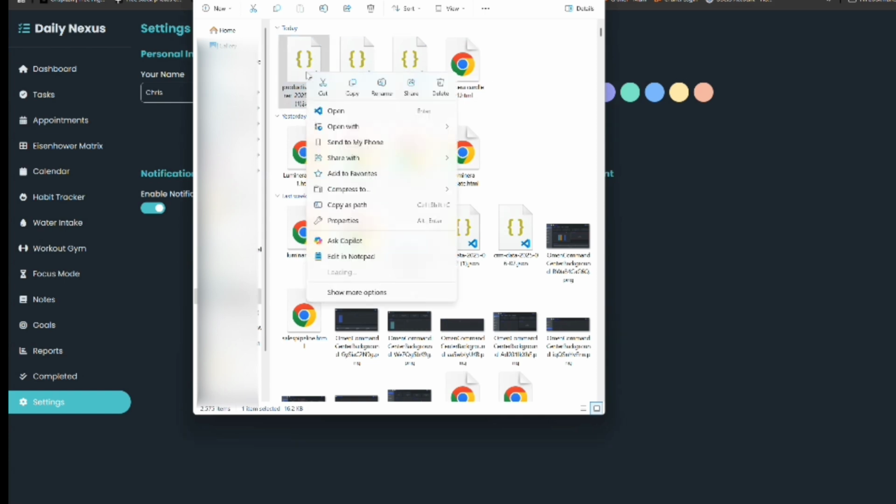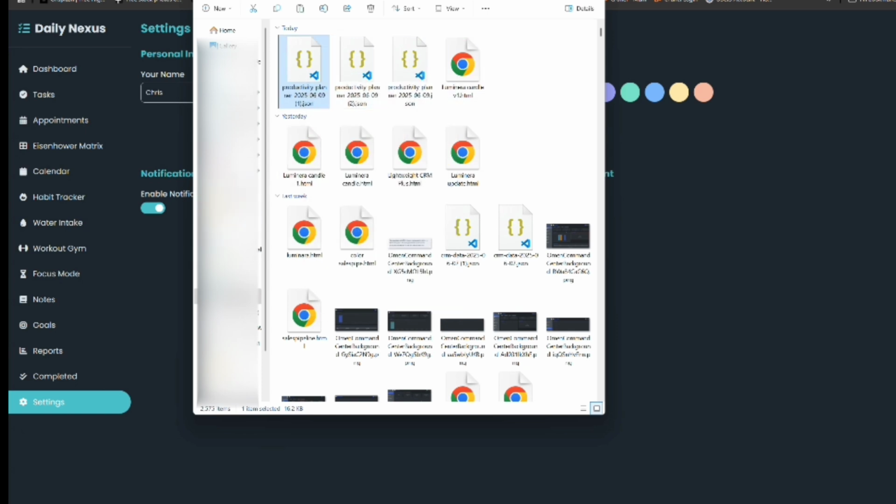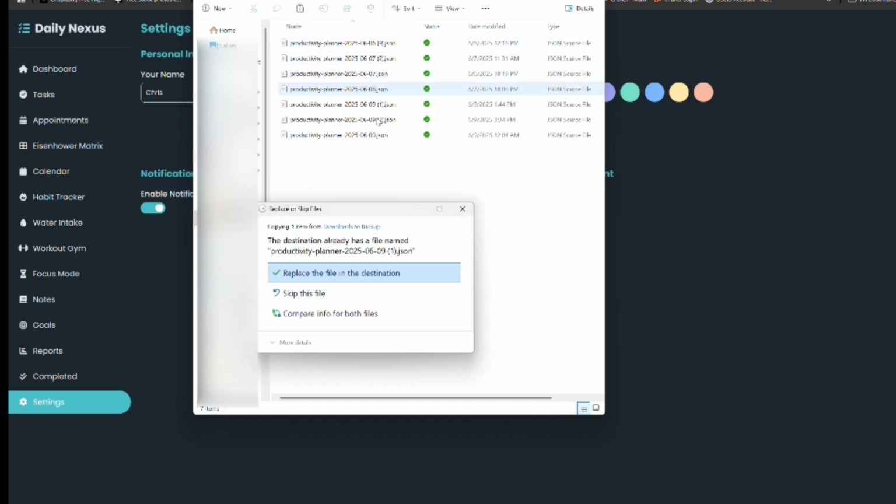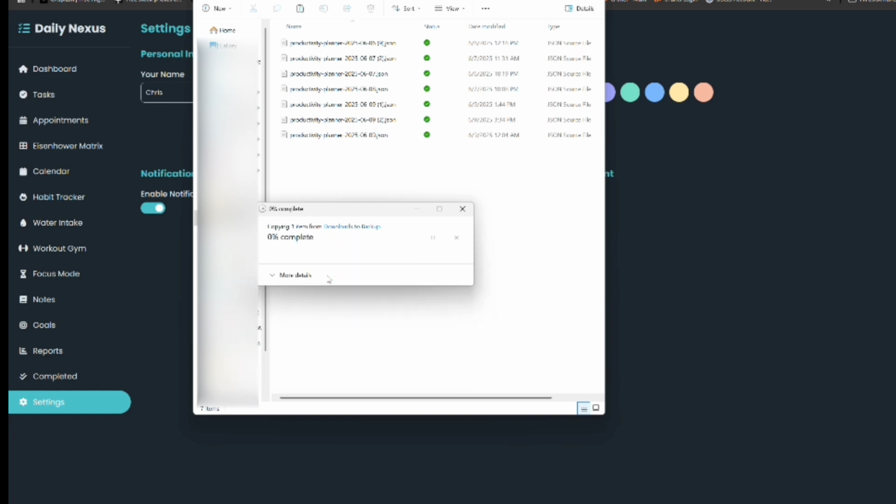So I'm going to copy this, and now I'm going to put it in my backup inside my daily planner. Oh, it's already telling me it's there already, so I'm going to click on replace so you guys can see that.